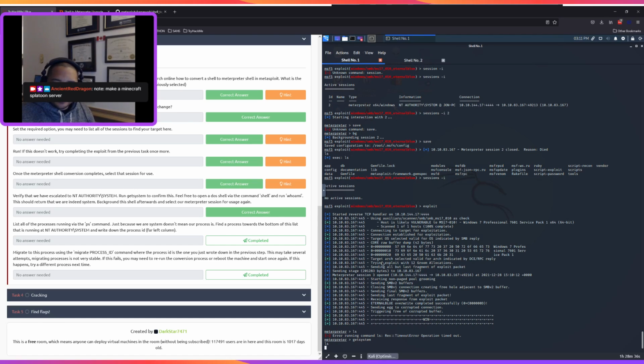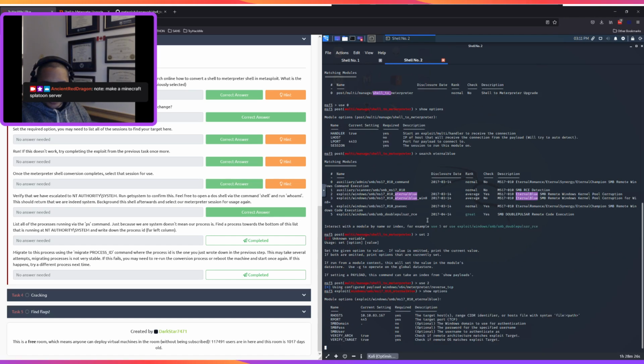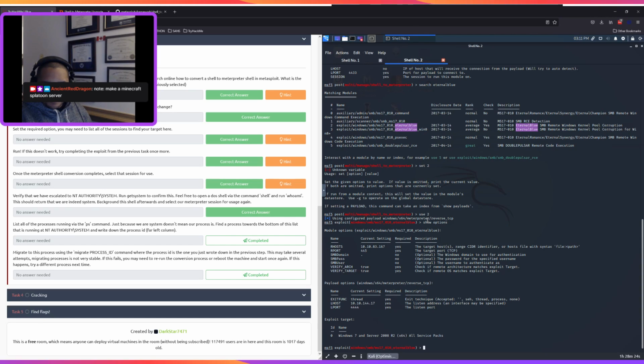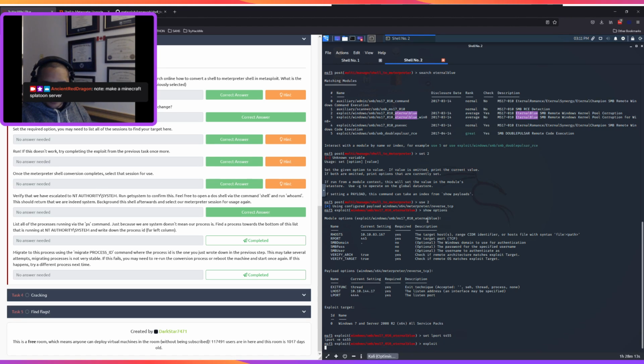I think our shell might have died again. So use, show options. I'm going to set LPORT 4455. Exploit.